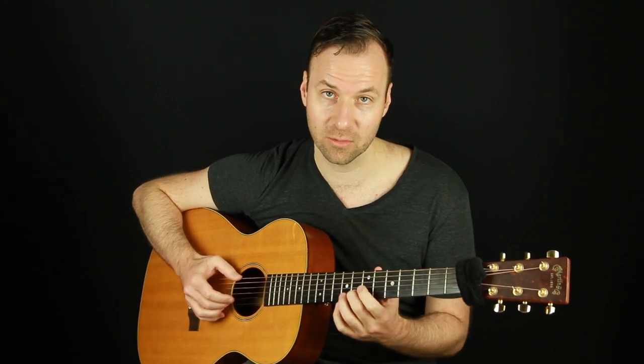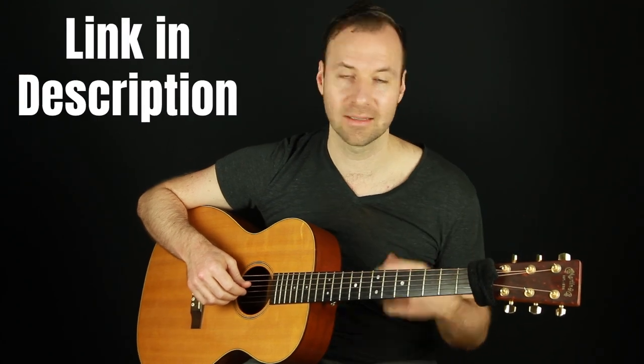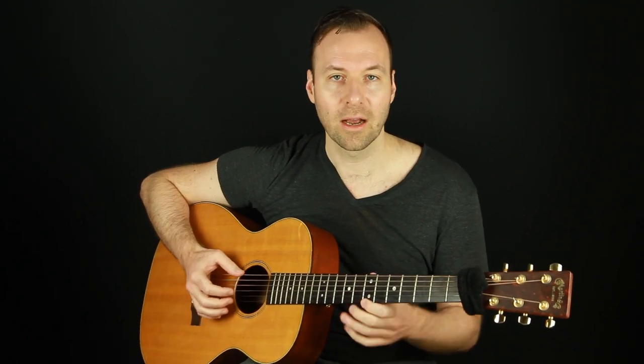You want to keep the bass going, then think of every type of note duration, starting with whole notes. But first, the prerequisite: map out the scale. Know the frets of whatever scale you're choosing — E minor, E minor pentatonic, E natural minor, E minor blues. Check out my scales playlist for how to play and map out those scales. Make sure you can see those notes on the fretboard before moving forward.